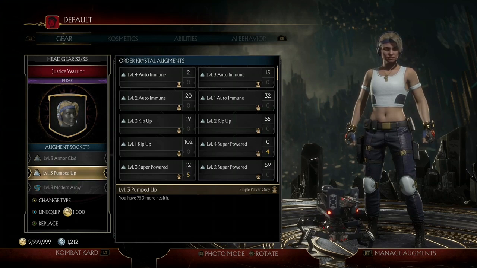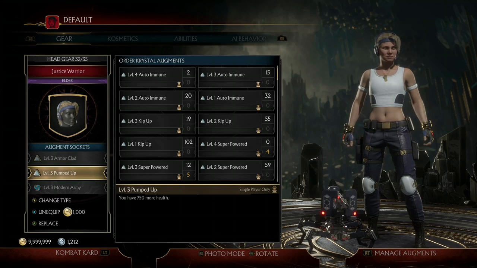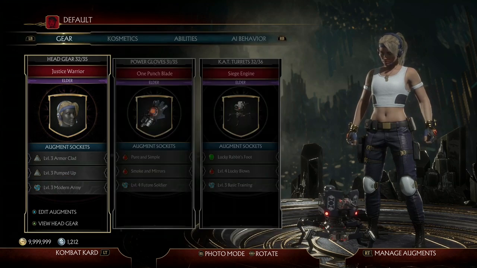The next augment we have equipped is going to be a level 3 Pumped Up. So this simply gives us 750 more health. The reason why this is going to be extremely helpful is if we are fighting something like a boss tower, co-op tower, or even a Test Your Luck tower, the ability to take more damage before you die is going to be extremely helpful, so you're not instantly punished for, you know, one mistake.